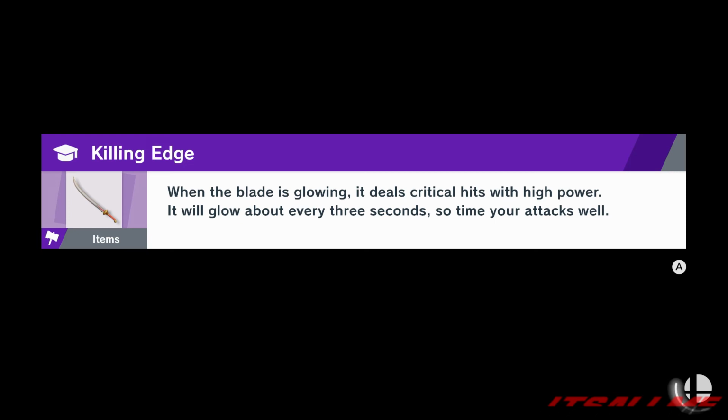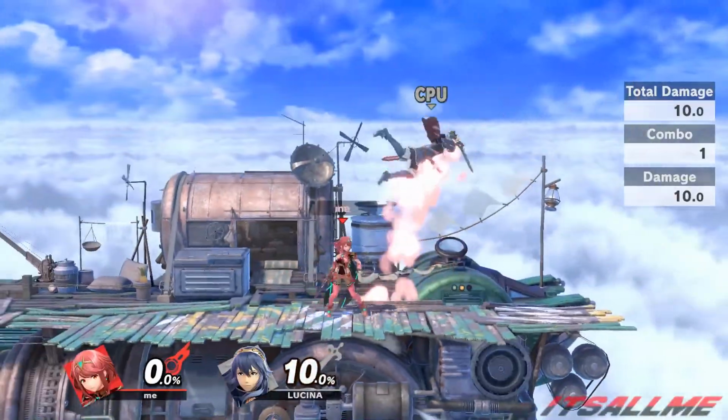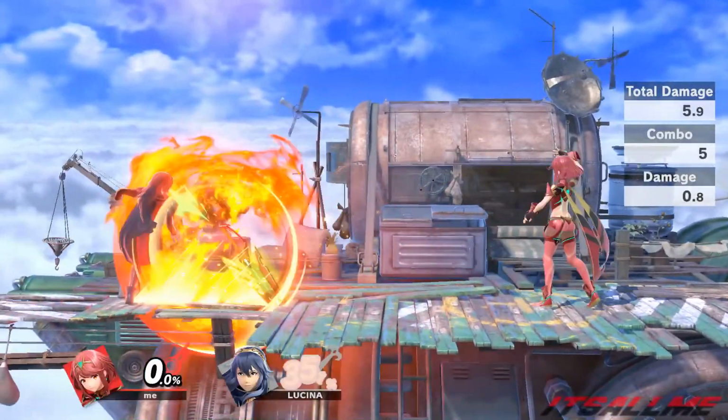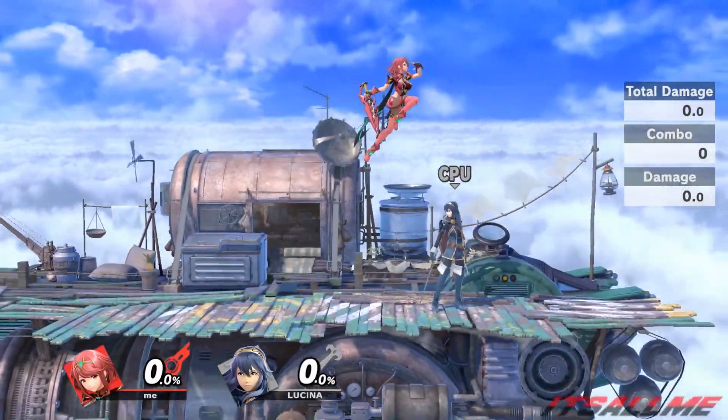Lucina. Lucina is very thin. Some people say flat, just can't hit her at all. Just way too thin, but I can hit the tech bounce. So if I do this, there we go. But the second one doesn't work, and this is another area of trouble for people.